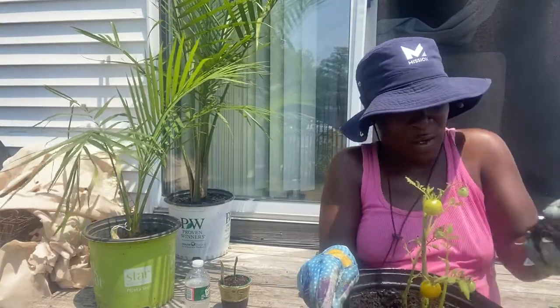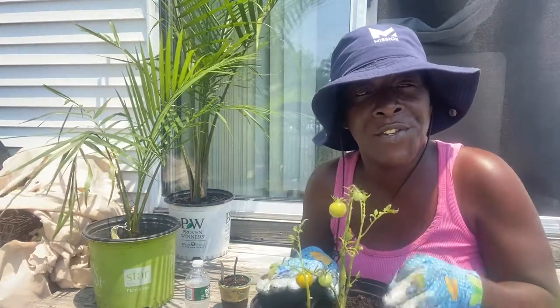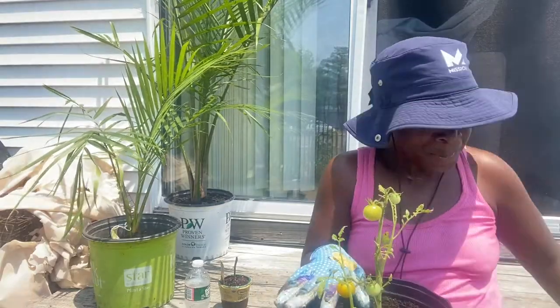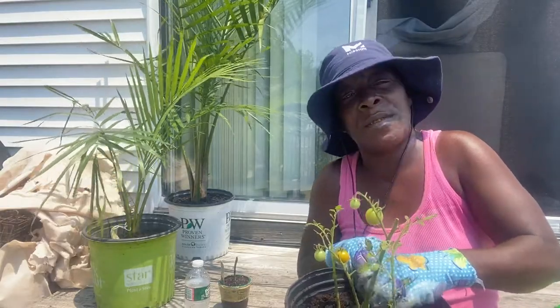So we're gonna do an experiment with this one, which is in the container, and the one that's in the ground. I have two of these Sun Sugar cherry tomato plants. One's already planted in the ground, and this one's gonna be in the container, and we're gonna do a comparison. I got them both at the same time, both in the dollar section at Lowe's.